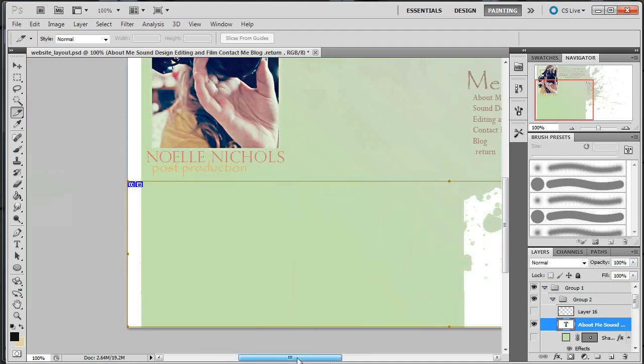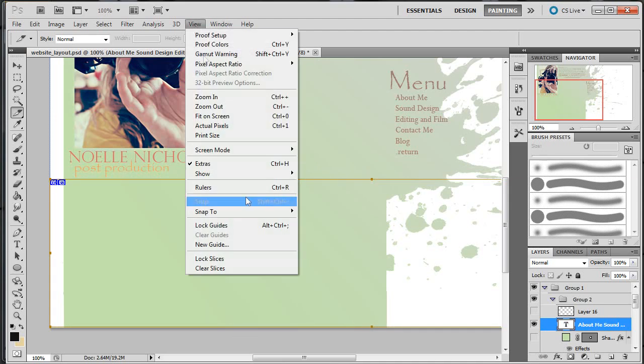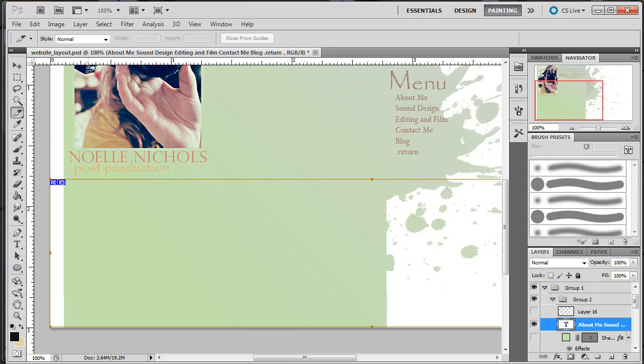And you can just edit it and move it by left clicking and dragging, and then you can move these here. You can also turn snapping on or off depending on if you want it to snap to a certain guideline. That's another way you can do it. You can actually draw guidelines on here, and then you can draw and snap to the grid. It's an easier way if you want to do it that way, you can. It doesn't really matter.